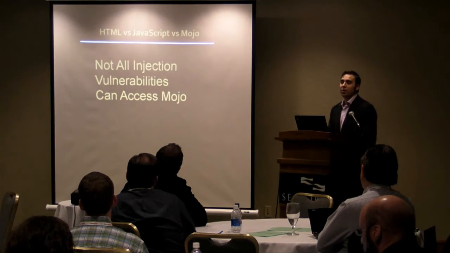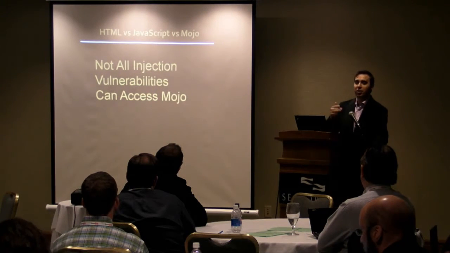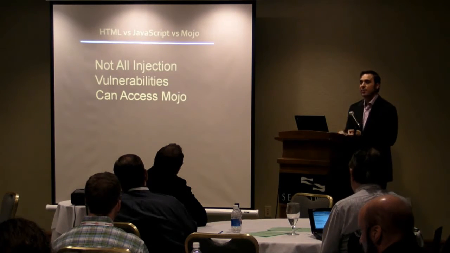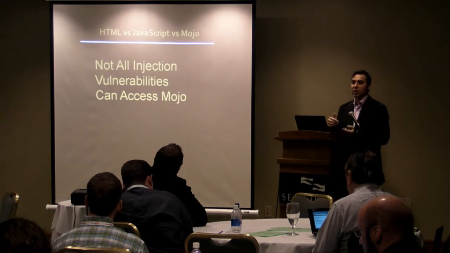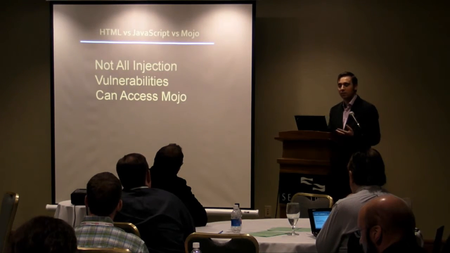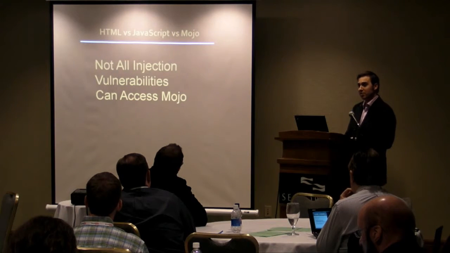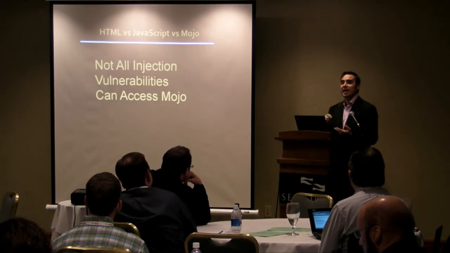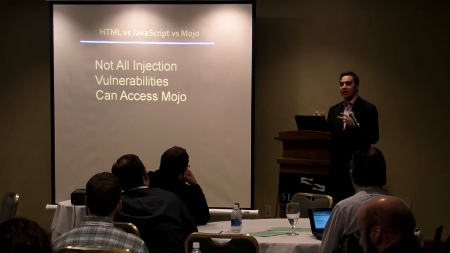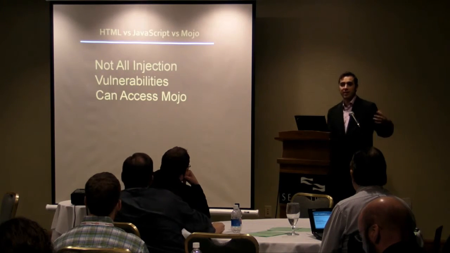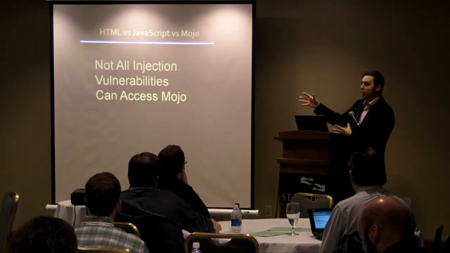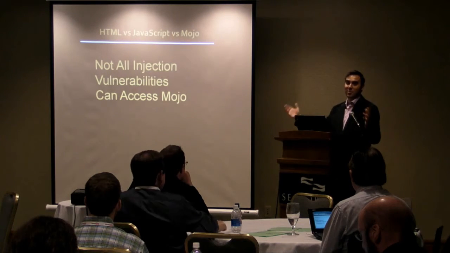One thing that we really want to point out is that we found basically 3 different types of injections. You can get HTML injection. Depending on where you get the HTML injection, you might be able to launch documents or web pages without clicking. But you won't be able to execute JavaScript. Sometimes you can execute JavaScript, but you can't access Mojo. So that means that I can't do some of the cross-app launching attacks I talked about, because to do that, I need to be able to launch Mojo in order to send that message across process. And then lastly, you get Mojo, and when you have Mojo, you have Mojo.